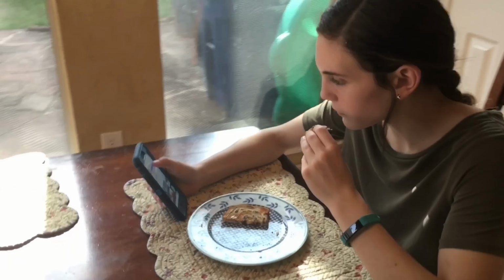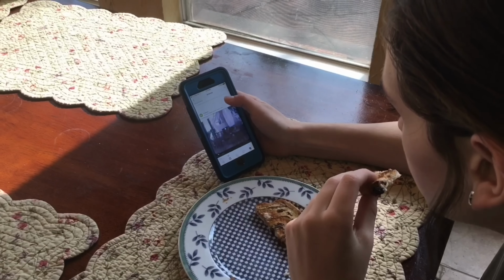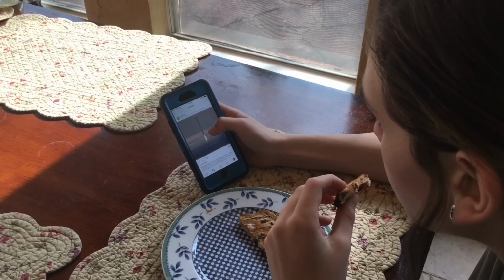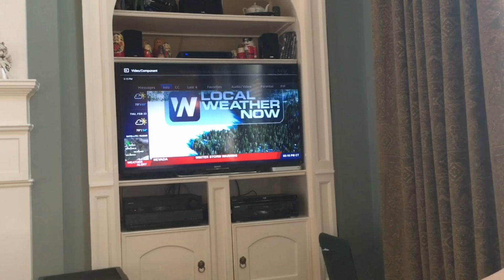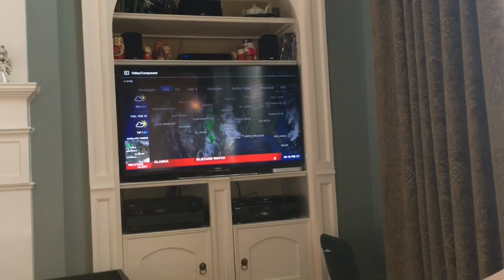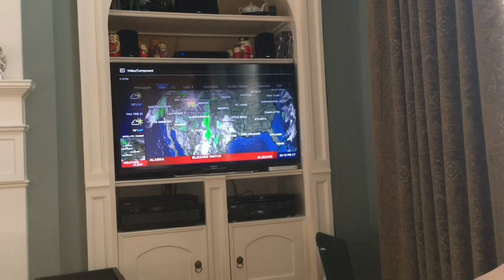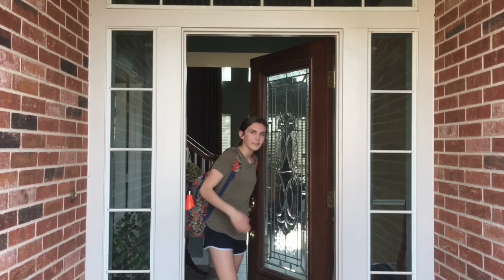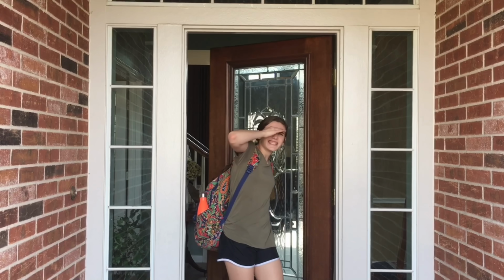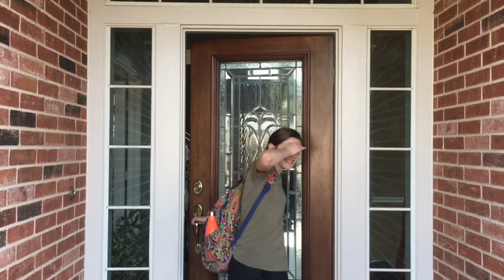When I was on my phone during breakfast, radio waves were being used by my phone to receive information. Here, the remote control used infrared waves to turn on the television. The weather forecast I saw on my TV was the result of microwaves used in weather radar. Radio waves were also used to receive the TV signals. Lastly, when I stepped outside, I squinted because of the strong ultraviolet waves being emitted by the sun.